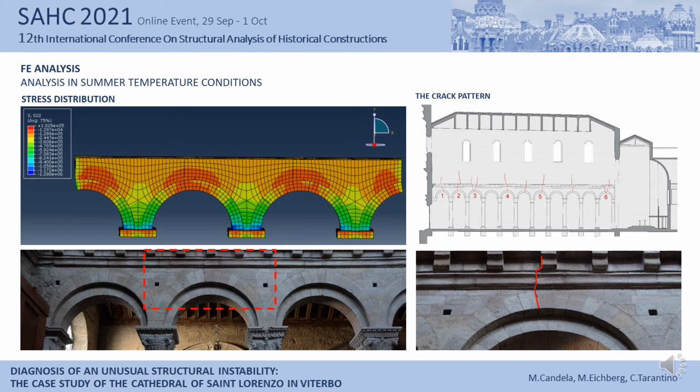The numerical analysis has been developed in two steps. The first step concerns a static general analysis. The second step deals with a fully coupled temperature-displacement linear analysis. This type of analysis has been chosen because the stress analysis is dependent on the temperature distribution in the structure, and the temperature allocation depends on the stress solution.